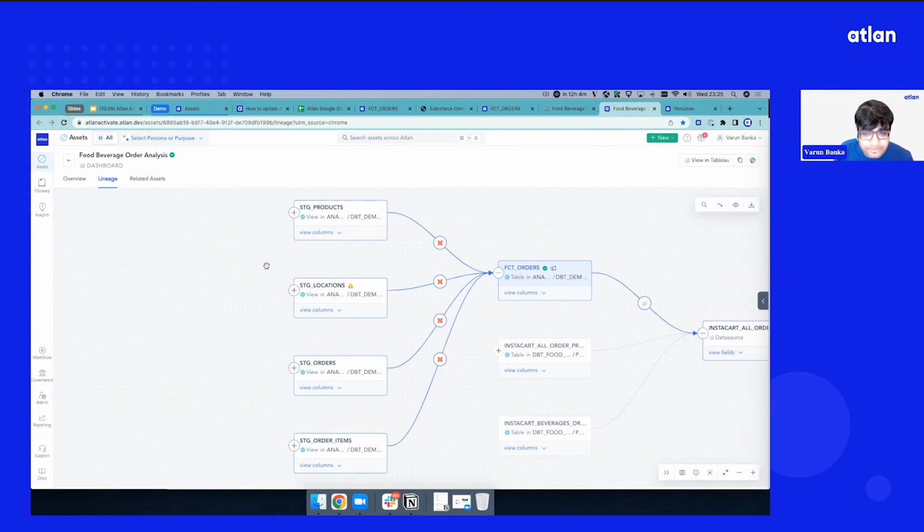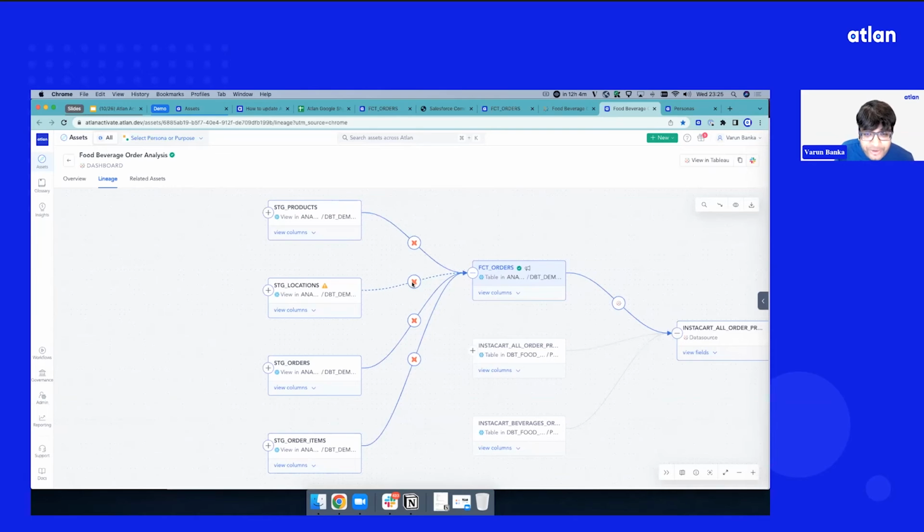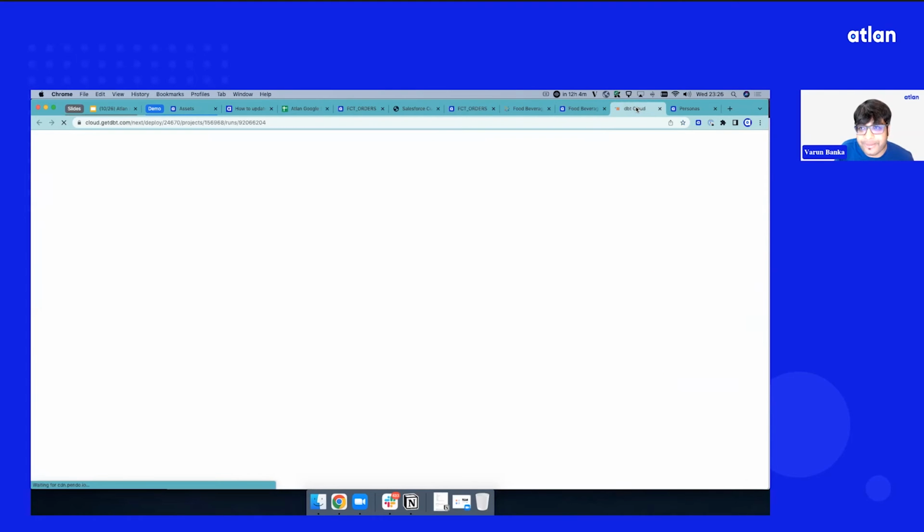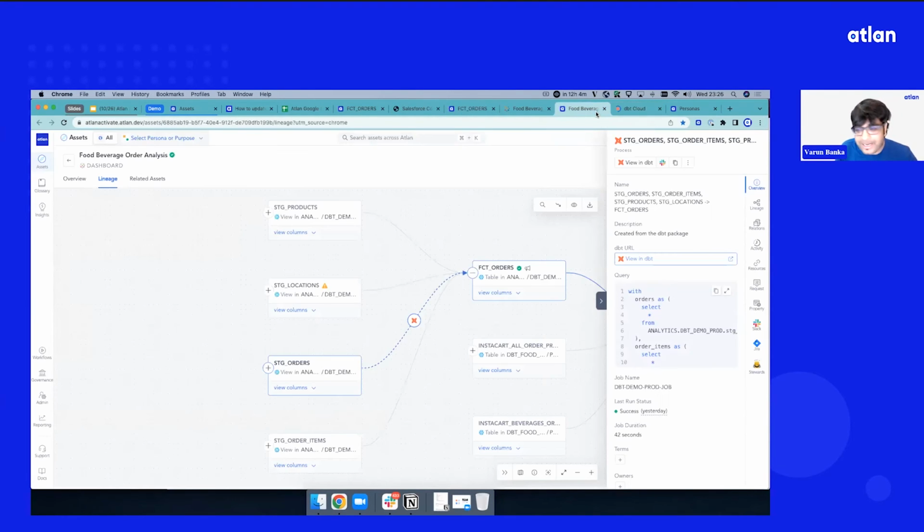As soon as we do that, you start seeing a DBT icon here, which means that these assets are actually getting materialized by DBT. In fact, if I click any of them right now, you can see the model, you can see the actual query. And if you want to quickly debug and go back to the DBT Cloud Console, it has a URL, it switches you back, and you can come back to the context where you need. We have the last run status, so you know whether this was materialized or is stale. All the information is available right here in your debugging, impact analysis and root cause analysis experience.